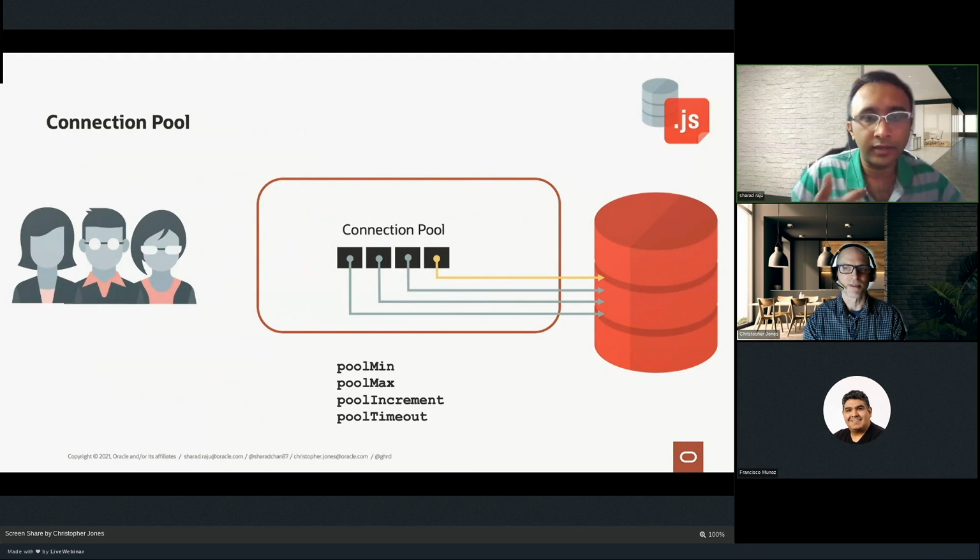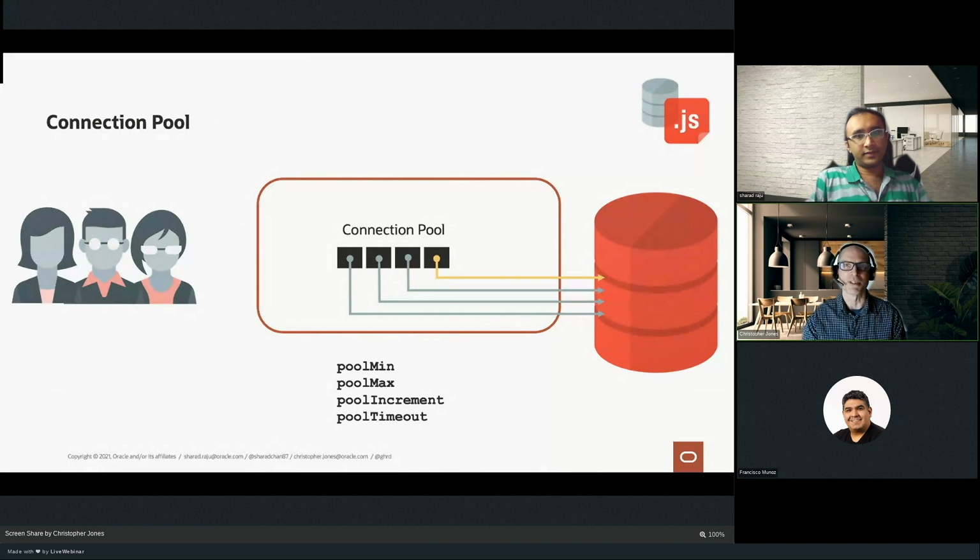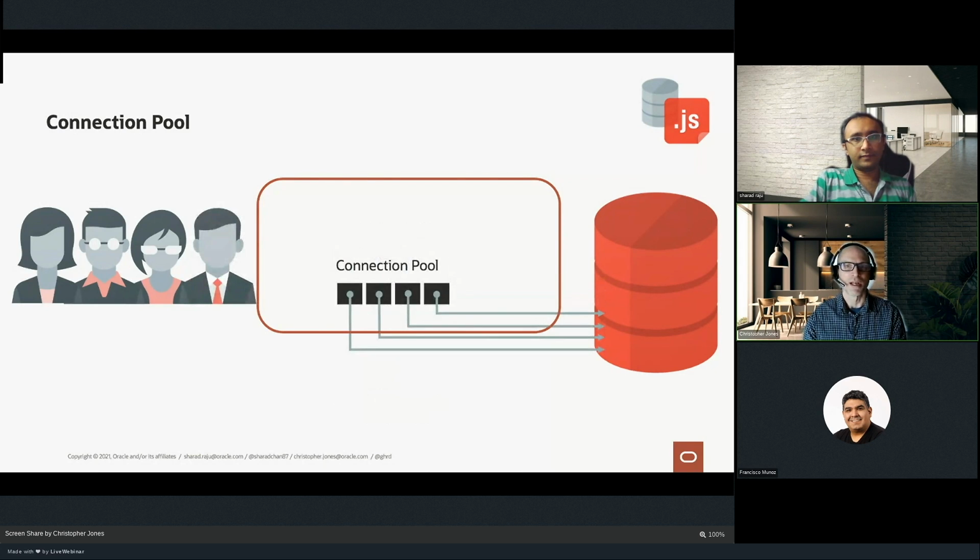Okay. Let's now look. Sharon. Yeah, I'll throw it to Chris. Yeah. Okay. So the follow-on from the real-world performance tuning team's tip is that they like small pool sizes. So we recommend that. That can have some implications if you have sudden spurts and dynamic load growths. But let me just talk through that a little bit. You see here on this slide, you've got 3 users, 3 pipes in gray open to the database being used. That yellow pipe is an open connection, which isn't being used at this stage. So in this case, pool max would have been 4. Maybe pool min would have been 4. So at initialization, we have 4 connections, 4 pipes open to the database, 3 of them in use. And a fourth person comes along, they grab that 4th connection and start using it.